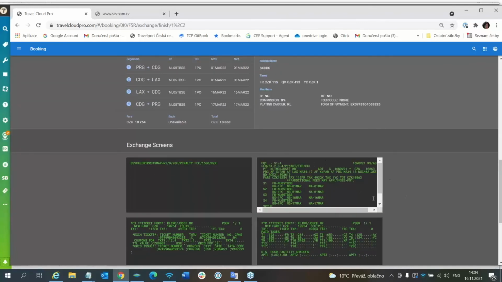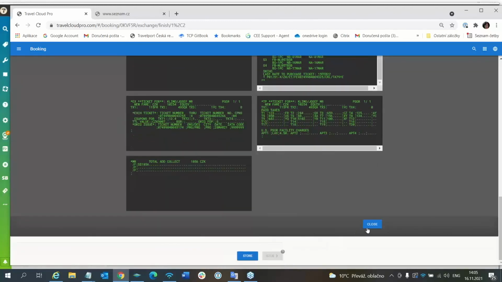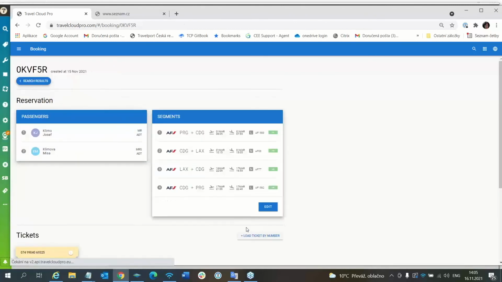Here is the filed fare, which was stored. Here is the exchange mask, the second part of the exchange mask, and how much will be additional collection for the ticket, how much will be penalty on EMD. So we will close this, and when you click on store only, everything will be stored.